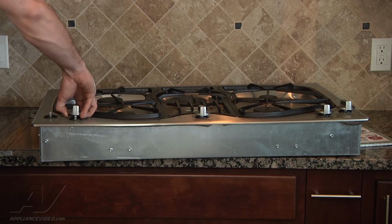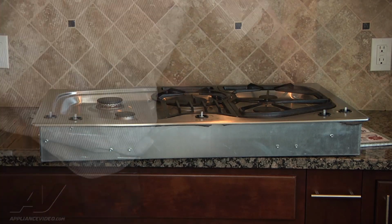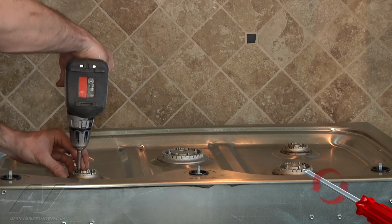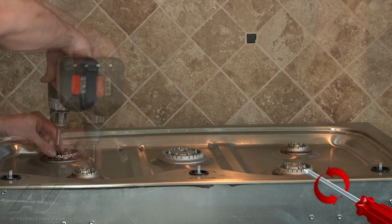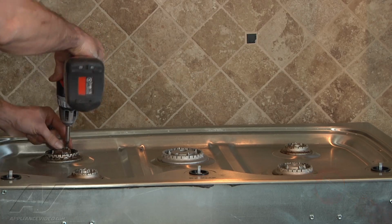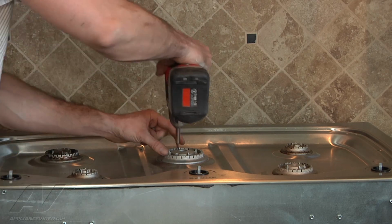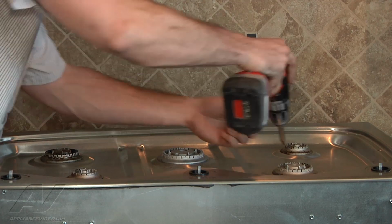We'll go ahead and remove the knobs. Get our grates out of the way here, and our burner caps. Now we're going to remove the burner caps. There's 2 Torx screws on the top of each one. Sometimes they will become really corroded and snap off on occasion. So sometimes you might have to drill out the head of the bit and actually replace the whole burner assembly on these, but these are all coming out pretty easily. It's not a very old unit.